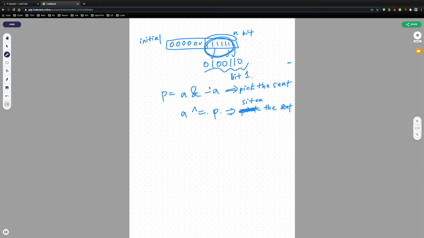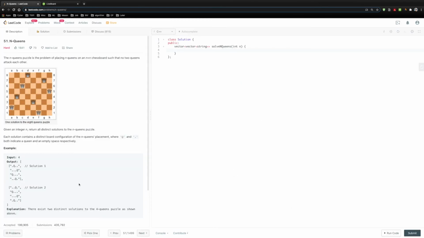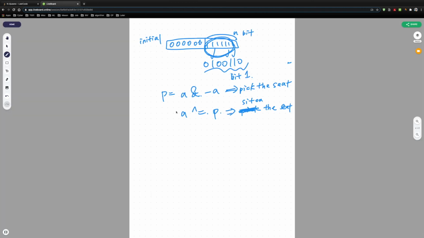So the last thing, we need to construct our result y, right? Here we need to construct it to be a string. But how? So let me show how to do it.